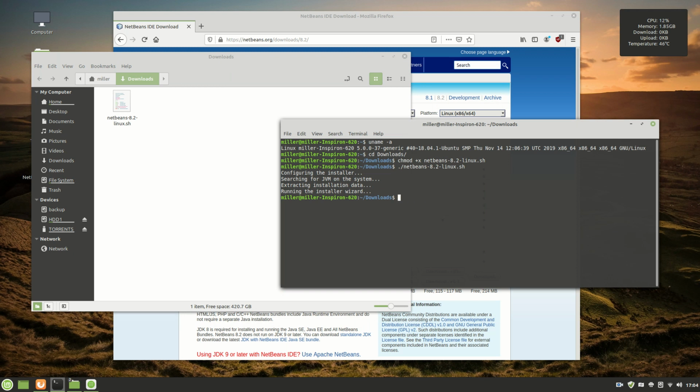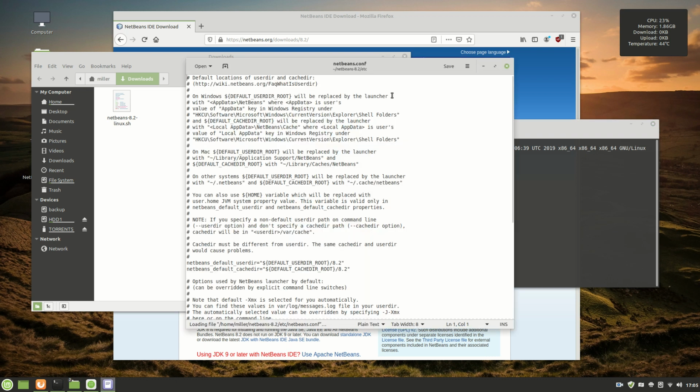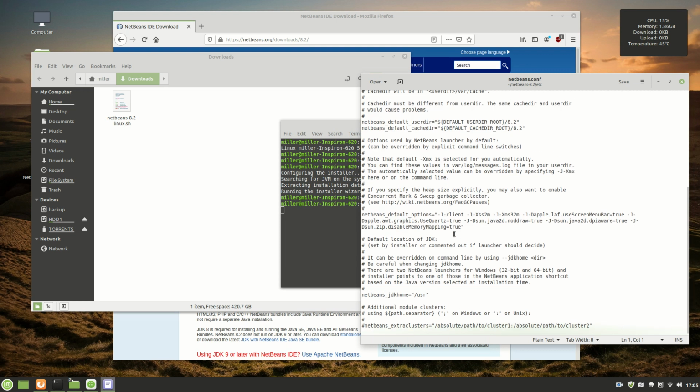And what you're going to want to do is, with gedit, when you're in your home directory here, we'll just go, and remember, cd .. brings you back a directory. You're going to want to run gedit netbeans-8.2/etc/netbeans.conf. And this is your configuration file for NetBeans. And as of right now, its default is JDK 11. But we're going to want to change that so that it uses JDK 8.